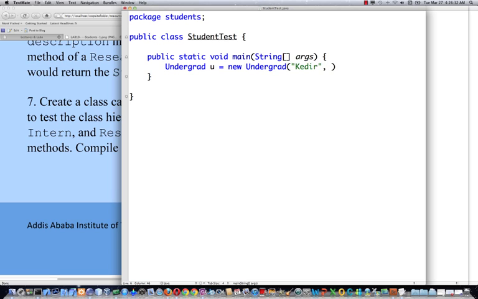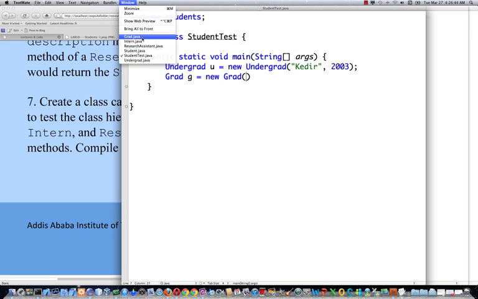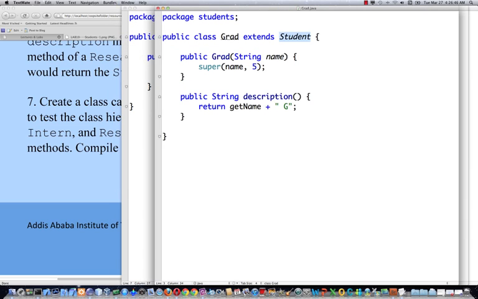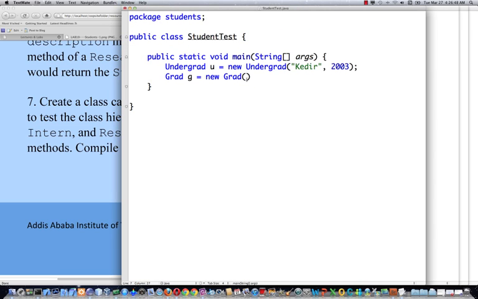Grad needs just a string, the name of the student or of the grad in this case.